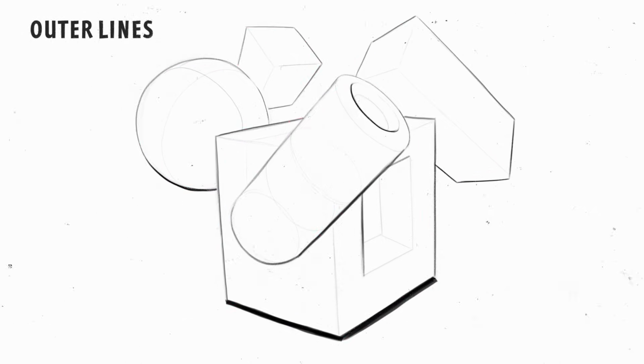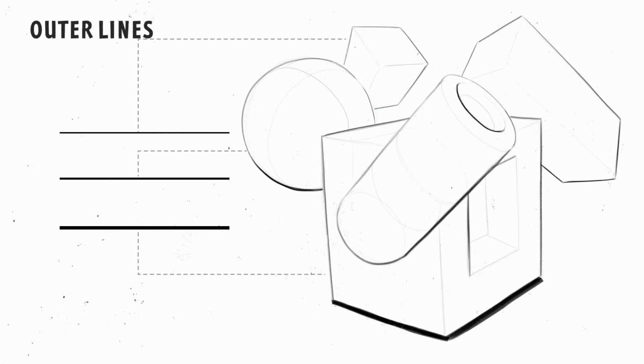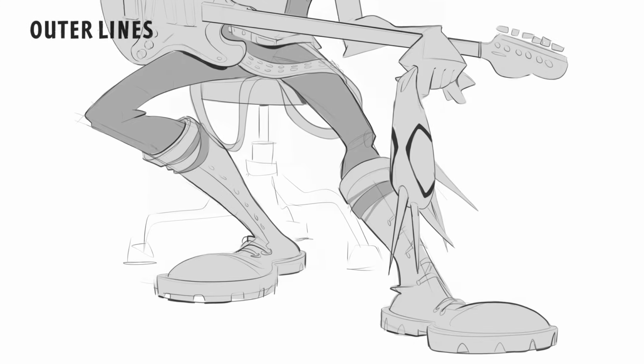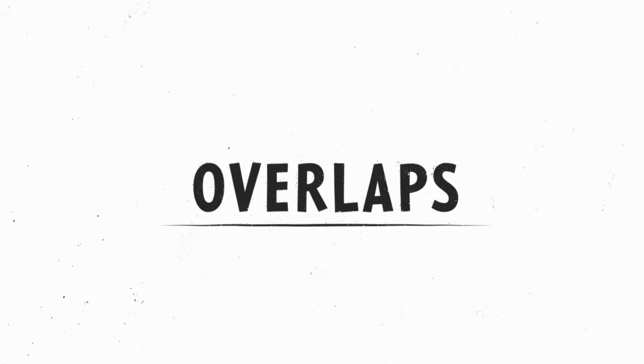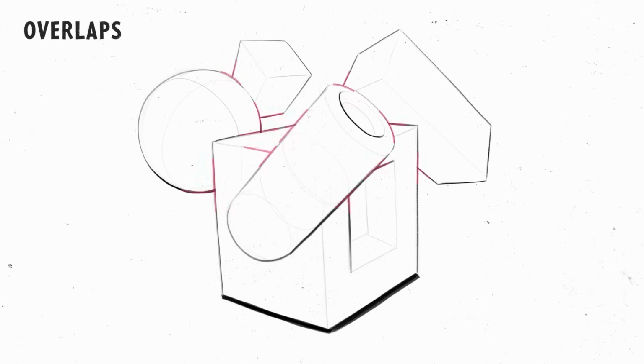But you'll notice with these shapes that they're not all the same width. What's classified as a thicker line in the background might be a lot thinner than what's actually in the foreground. When I'm thinking about these thicker lines, there's no set line weight that I'm necessarily using. It's contextual to the scene and the character that I'm drawing. Another great scenario to use thicker lines is when objects overlap one another, and this pairs beautifully with those T-lines that we talked about earlier.